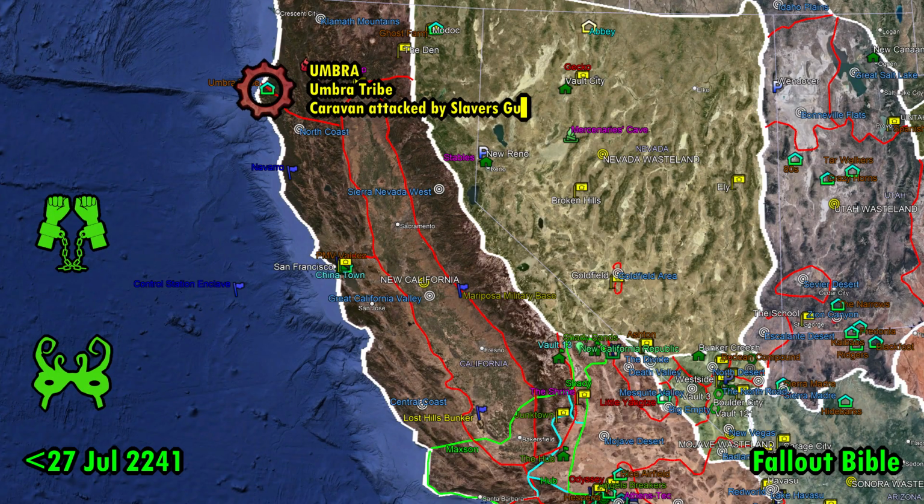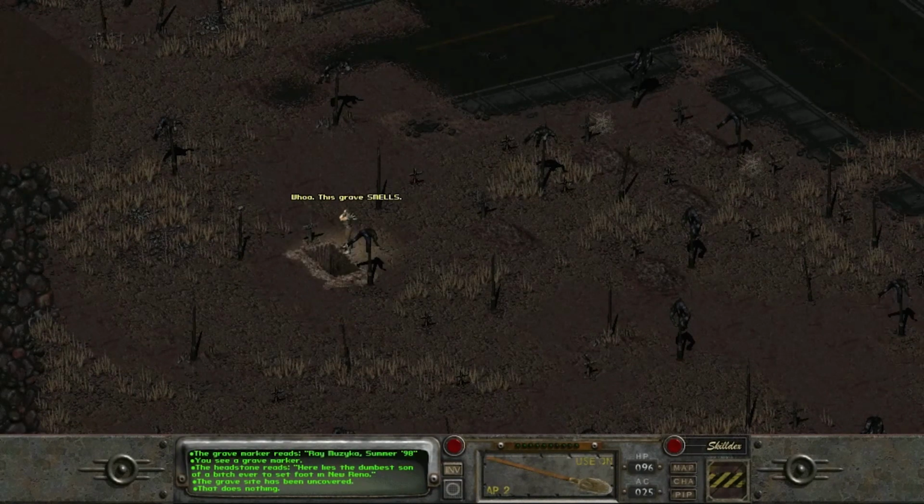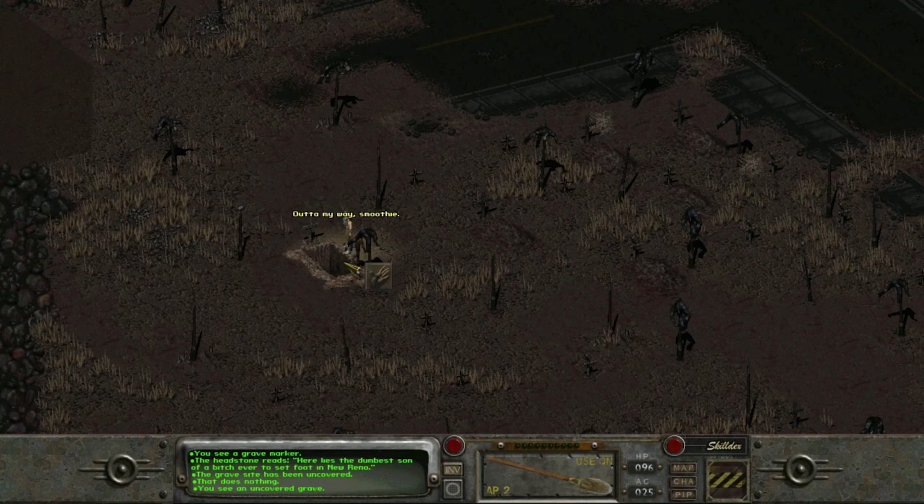Shortly before the events of Fallout 2, slavers led by Metzger attacked an Umbra caravan, killing the resisting guards and relocating the rest to their slavers' camp. In the narrative, we won't use the settlement called Village, introduced in Restoration mode, since its story completely repeats the story of the Gerlach settlement from Fallout of Nevada.